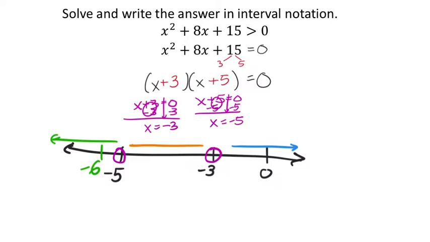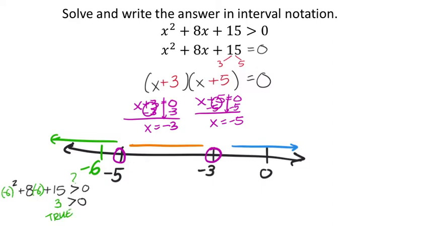Okay? So this means that I've got to go back to the original inequality, which is x squared plus 8x plus 15, and that needs to be greater than 0. We're checking for truthfulness, and I just chose an x value that is negative 6. Okay, so calculator would be nice here. Let's see what we get. So when I put this in the calculator, I got 3, and the inequality would say 3 is greater than 0. Yeah, that's true right there.